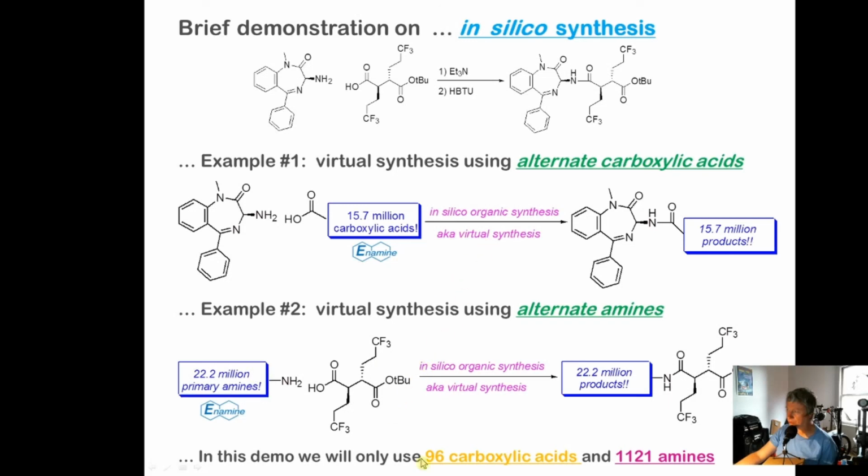For our demo, we're going to use a subset. Dealing with all the millions of compounds is slow on the computer, and we don't really need to do that. So I just made a subset. I picked some acids from one file, about 96, and then the other one I randomly picked about 1,000. That was arbitrary. One case is about 100, and the other is about 1,000.